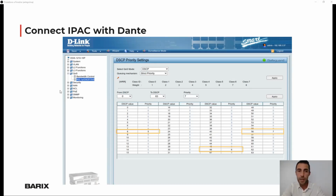And you can see we have a table that goes from 1 to 64. These are all the DSCP values. And the ones circled in yellow are the ones used by Dante. So going back to the table that we saw before, I have to say to my switch to prioritize packets with tag 56 for the PTP, 46 for the RTP, and 8 for this proprietary tagging that they are using. All the rest of the traffic will use the 0 by default.